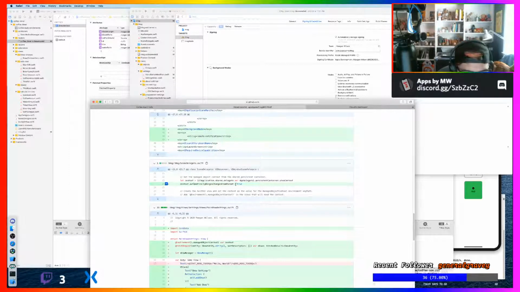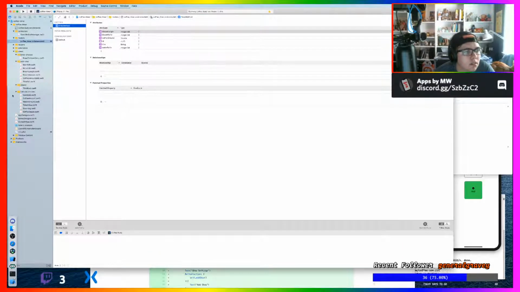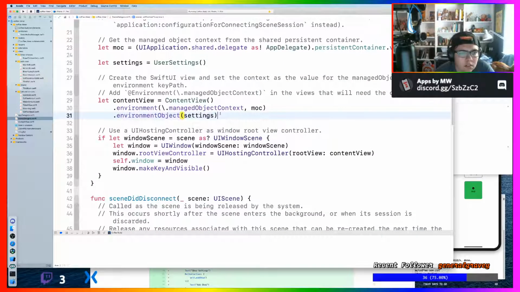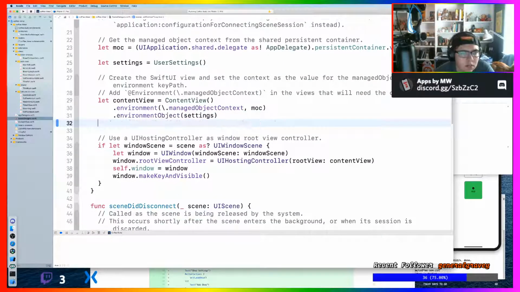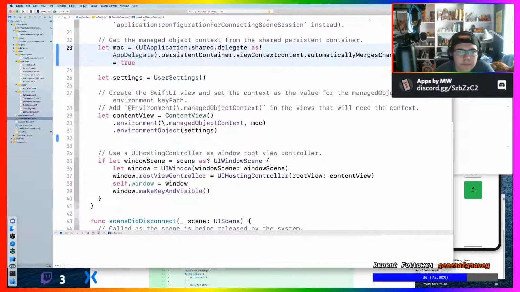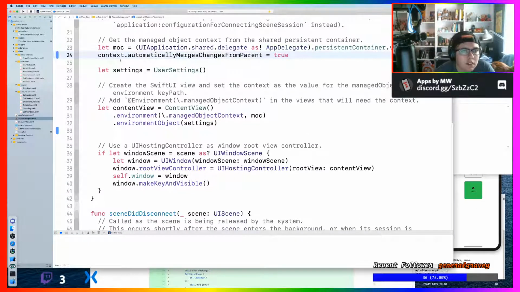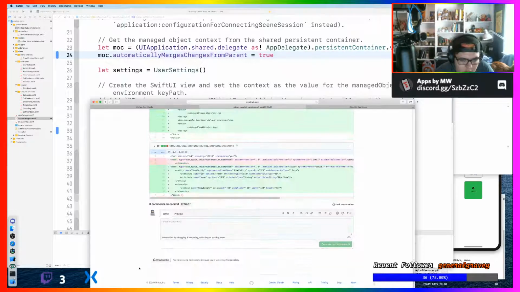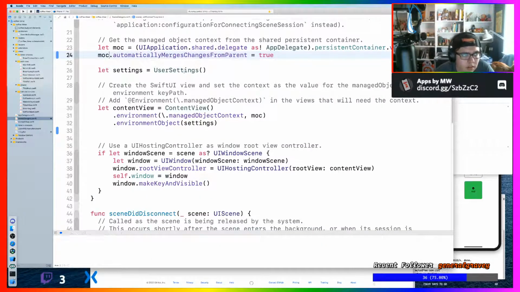Okay, so under content, context automatically merges changes from parent. That's going to be in scene delegate. Whoops. And instead of context, we'll change it to MOC. Is that all I needed? That might have been all I needed. I don't know.